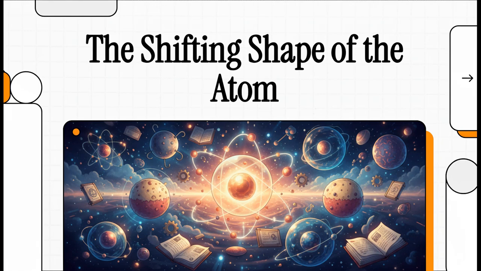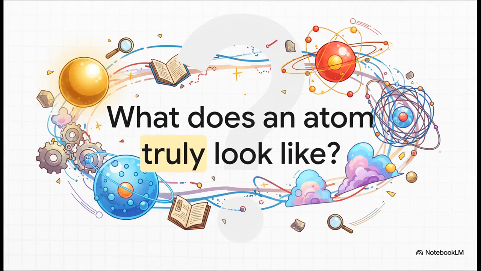Have you ever stopped to wonder what the fundamental building blocks of our universe actually look like? It's a question that some of the greatest minds in history have obsessed over. Well, today we're going on a journey to see how our picture of the atom has been drawn, completely erased, and then redrawn over and over again. So really, what does an atom look like?